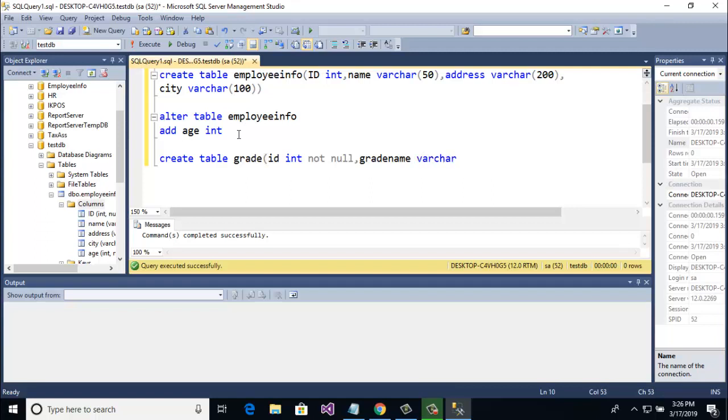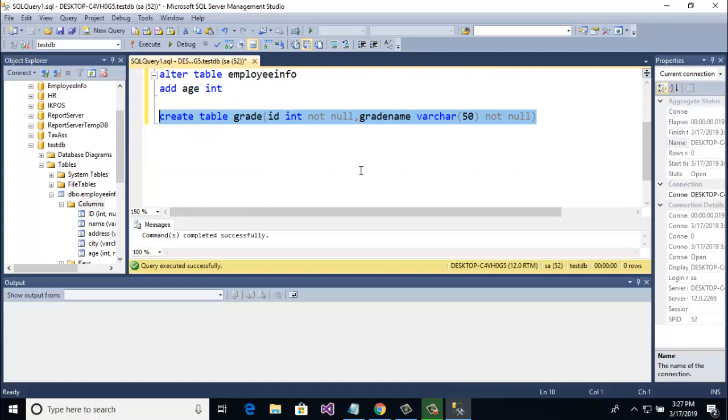I'm just giving the size 50, and here also I give not null because I want to create a table in which two fields do not accept null values. Just run this line to create a table with the fields set to not null. So execute and commands completed.